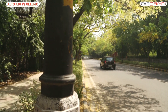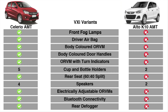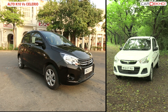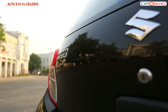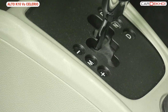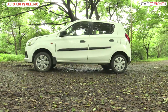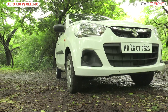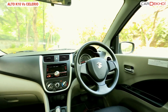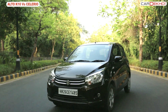But before you make a choice, here's a quick look at what you will get in the Salario as against the Alto. Where Maruti Suzuki is accommodating different sets of customers with both these cars, especially where the pricing is concerned — if what you need is an automated transmission for a daily point A to point B commute, then the Alto K10 is a very good option, especially if the price difference is something you don't want to shell out. But if you're looking for a car that has a slightly more premium feel, and can ferry your family around with comfort, we'd say the Salario is definitely a better buy.